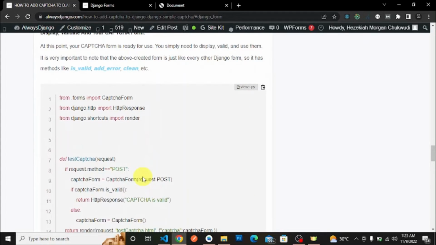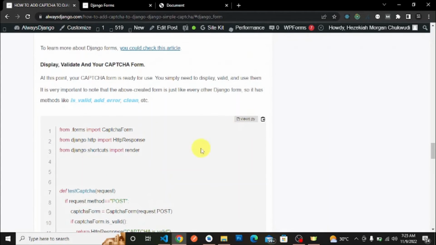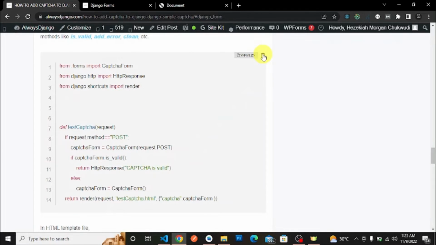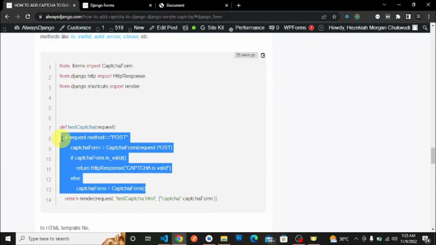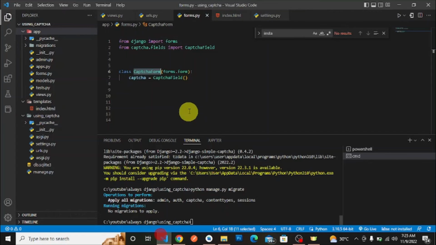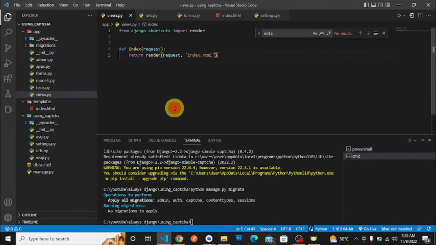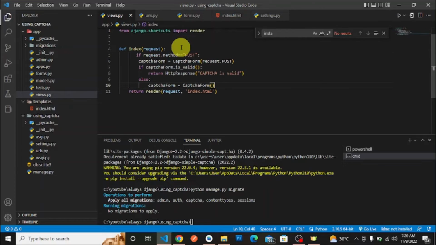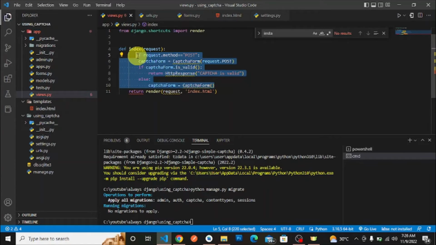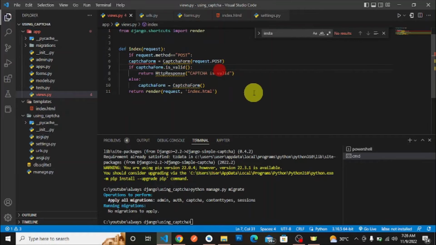So here we say displaying it in the, so in our views, we go to our views. Let me simply copy this function here, go to our views.py. So in our views, we are simply returning the index.html file. So here we paste this. Let me indent it very well.